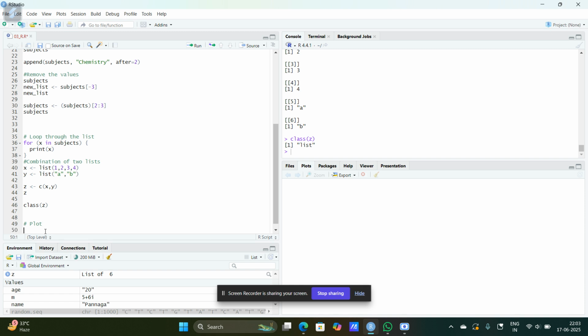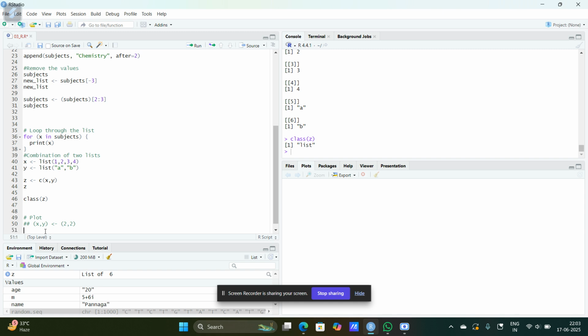Let's say we have a point, and I'll just write in the comment, it is in the form of x comma y, and the point is maybe 2 comma 2. X is 2, and the value of y is also 2. If you want to plot this on a plane, you can just write plot and within the parenthesis 2 comma 2.